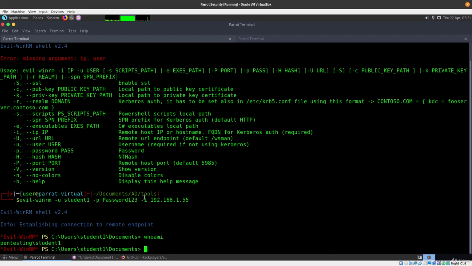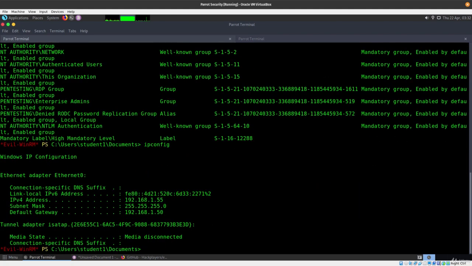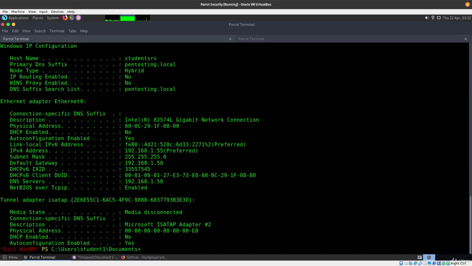So you can see over here, if you do a whoami /groups, like I said before, this is a persistent shell, which is better than CrackMapExec, where it just sends the command that you want to execute, and then it gives it back to you. So it takes a little bit, and some people do not like that, like me. You can do ipconfig, ipconfig /all. So it is a really stable shell that you have over here, with a lot more stuff.